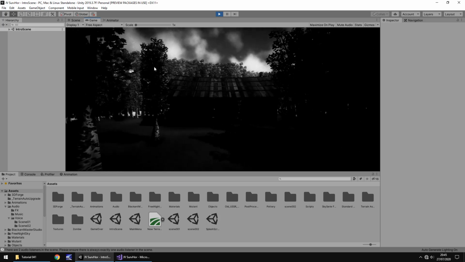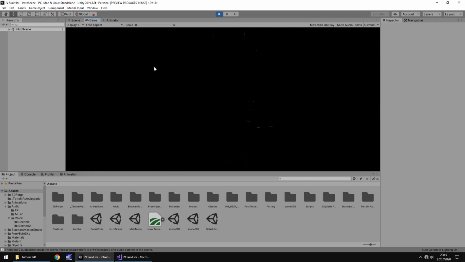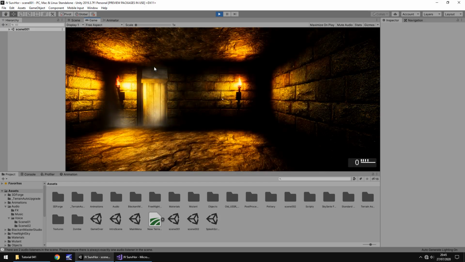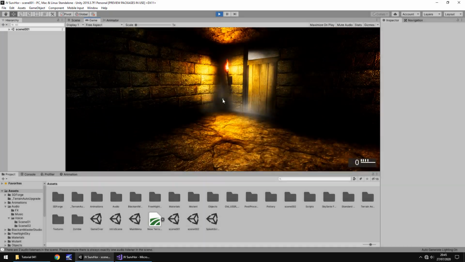So far, no save has occurred because we are in this cutscene. There's no autosave. But as soon as this ends, right here, we go into the next scene. Oh, where am I? We have generated that autosave. I need now to get out of here. So, yep, we're in this level.